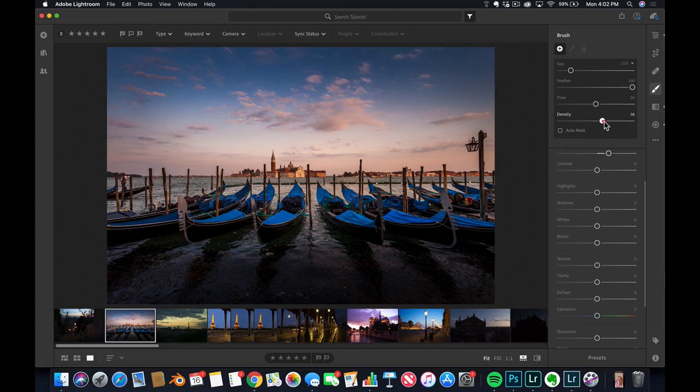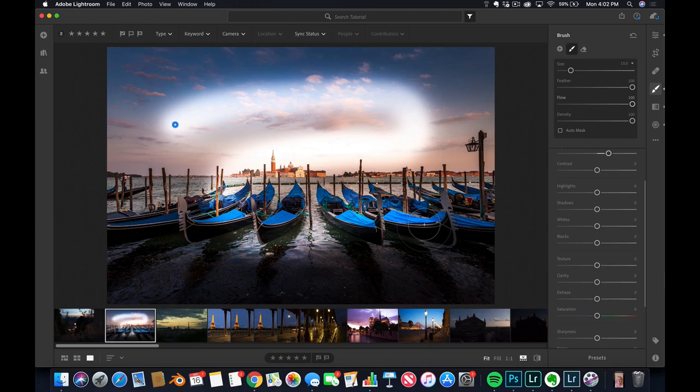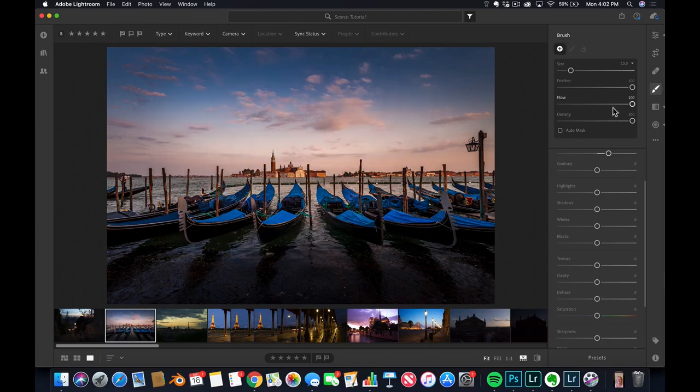Now, flow and density is really interesting. If you put flow and density all the way, same thing, you're going to see a lot what you're doing. So I'm going to erase this again. But if you put the flow and density in the 70s and 80s, then that's kind of cool because I can brush here to make this a little more shiny. And I'm kind of overdoing it at first. And it's not as visible. I still think it's way too much visible.